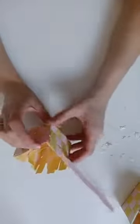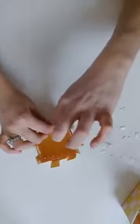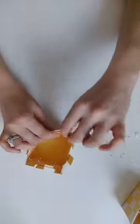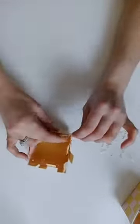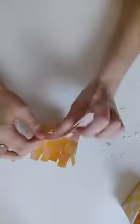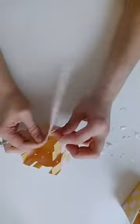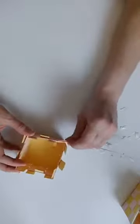So I've gone wrong there. Where have I gone wrong? Okay. There we go. If you get one weave wrong, it throws the whole thing off. So you've got to keep on checking that your weave is right. It's really hard to say that word. I've gone wrong again. Okay, so that, there we go. I've made 2 of these this morning and I didn't go wrong on any of them. It's the pressure of being on the camera.